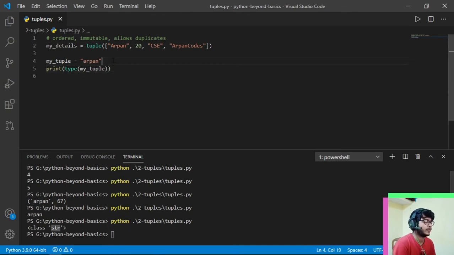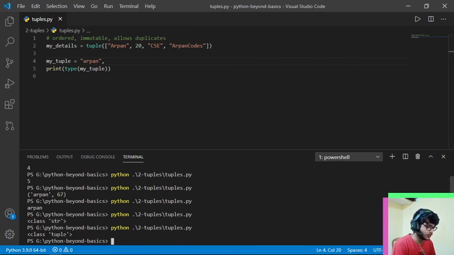So what do we have to do if we just want a single element in our tuple? You can just put a comma after the first element, and this will be a tuple then. Very simple, and a life hack for Python. That's a tuple now.